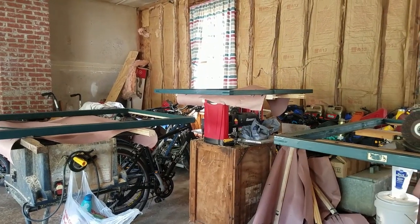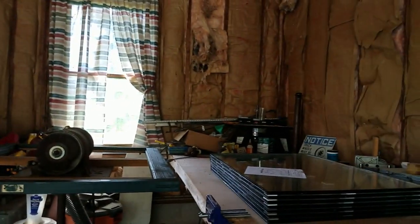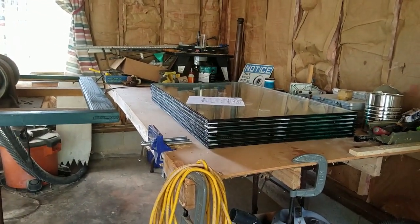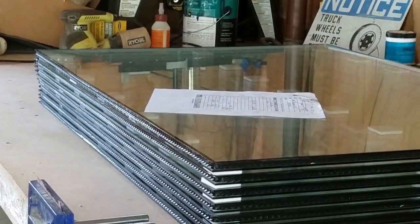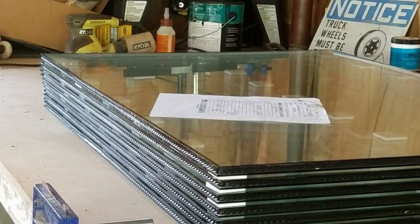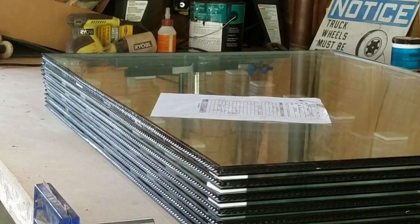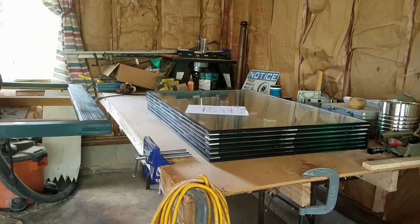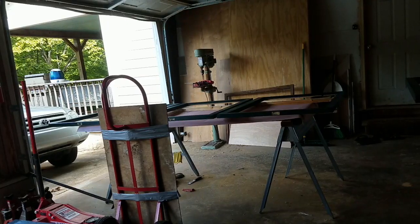Okay, ready for the second coat. Had to do a little reorganizing because we finally have glass for these windows. So I'll zoom in a little bit. You can see it's double insulated, and I am very paranoid about breaking it. So I'm going to be really, really careful. I think I'm going to get one of those releasable suction cups for doing glass installation, because it is heavy. Heavy glass. Ready to start the second coat.